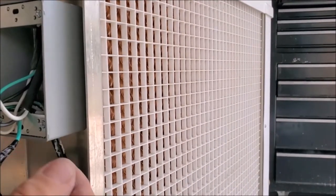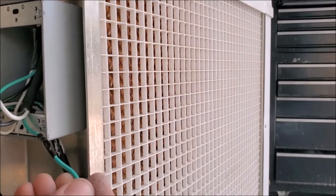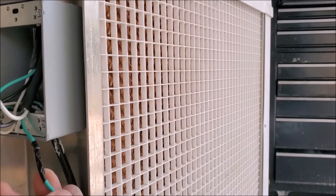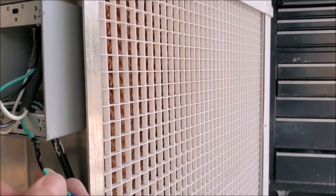One other thing we did to help identify the wiring: this is our red wire on the other end, and we went ahead and put some black tape on it so it will help us identify it. Obviously in a perfect world you'd use red tape, but it's the only one with tape on it, so we know on the other end this is our red wire for our low speed of the fan.